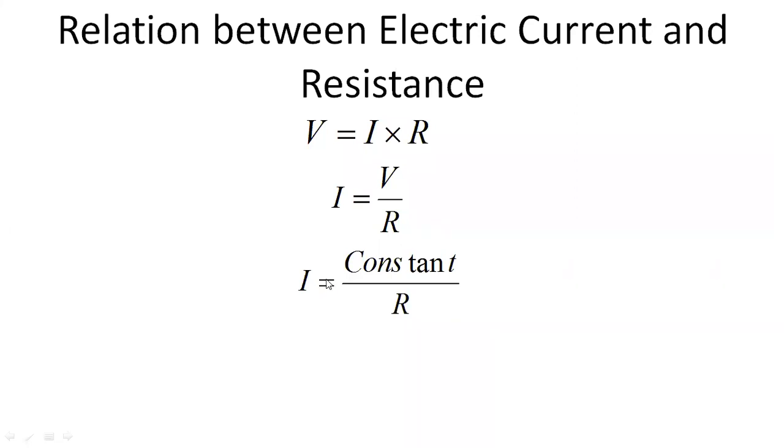So if I want to replace this equal to sign with proportionality, generally what we do, we remove the proportionality sign and then we introduce equal to. Now if I want to remove this equal to sign and place the proportionality sign, I need to remove this constant value. So I will put the proportionality sign, I, and this constant I will just remove, placing 1 there, and this R will remain as it is. I proportional to 1 by R.